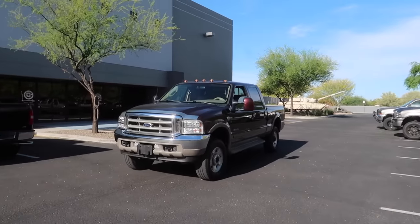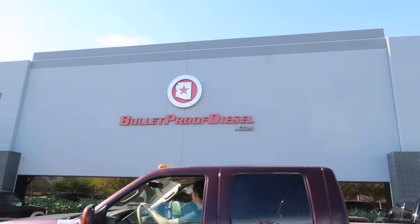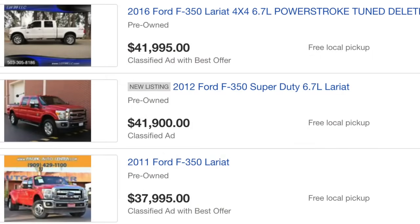As you guys know, we paid $5,400 for our King Ranch F350 with 144,000 miles. So $5,400, and throw money at bulletproofing, mods, fun stuff like that, and save over $60,000 over a new truck. Even a used 6.7, you're talking maybe 30, 40, 50 grand. I'd rather save the money. So that's kind of our logic there.